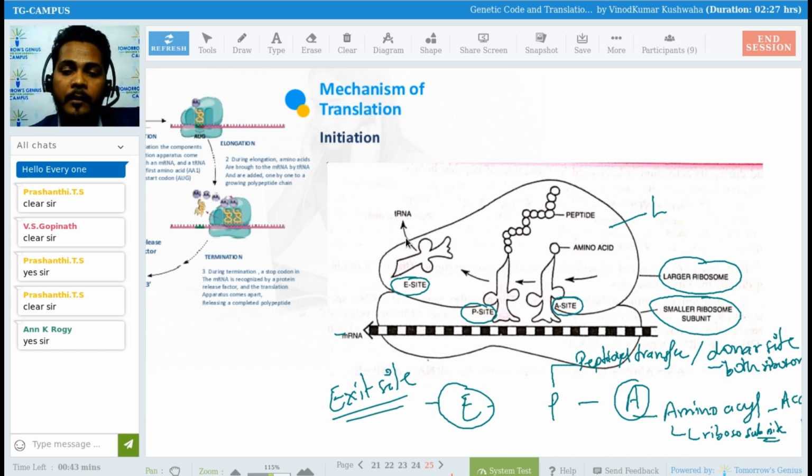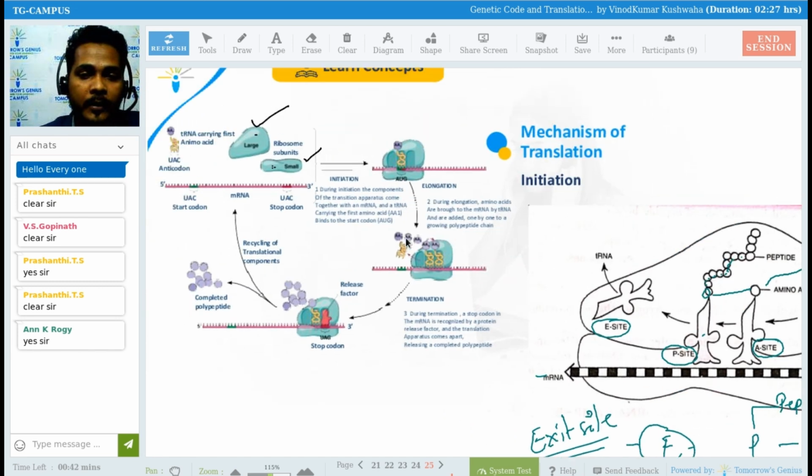That means first of all, an amino acid, or any kind of amino acid, when it comes, binds with the A site, then it reaches the P site. P is a donor, so it dissociates in the form of a polypeptide chain, and once the polypeptide is formed, it reaches the E site. E stands for exit site, so the tRNA exits from these ribosomes. Clear? So these are the sites that you have to remember.